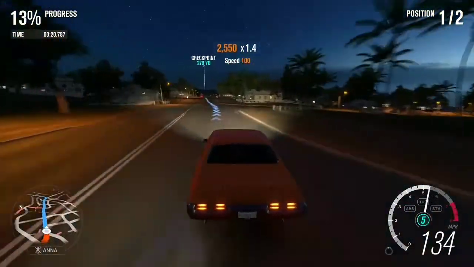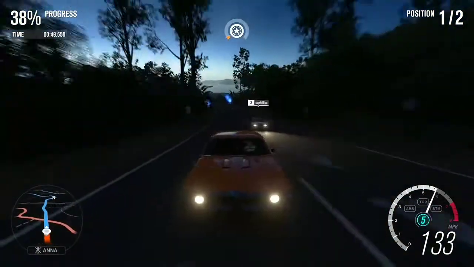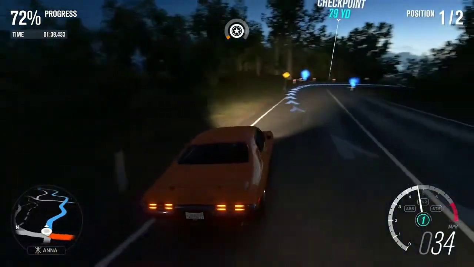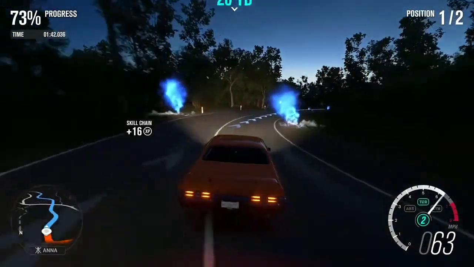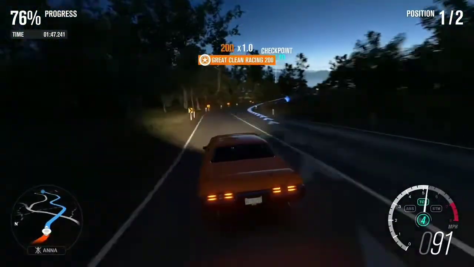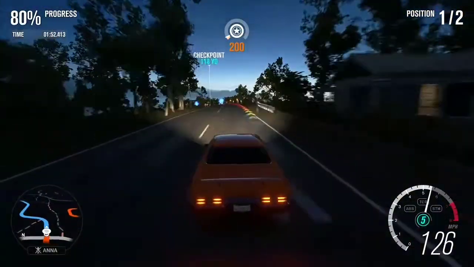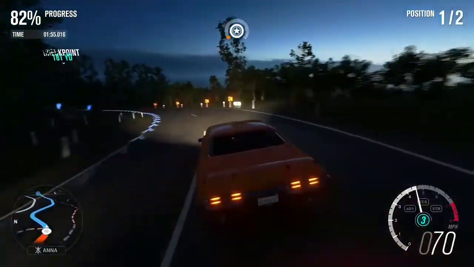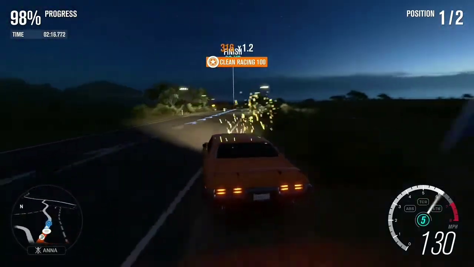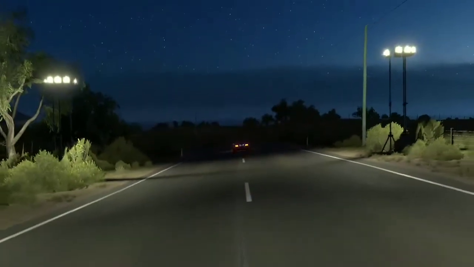Okay, so checkpoint. I passed that one totally. Alright, okay, go. Wait. That was so weird. Where is that girl? I think it's behind me. Okay, I will not let you pass. Anyway, let's continue. Oh, there's the finish line. There's the finish line. First position. Yes! You have no idea how hard that thing was.